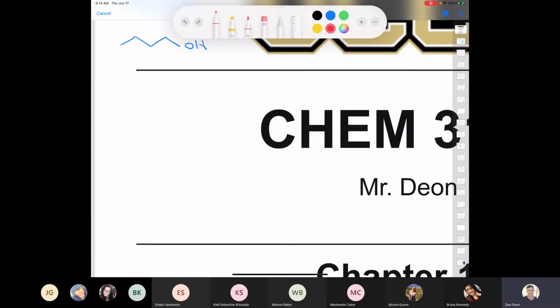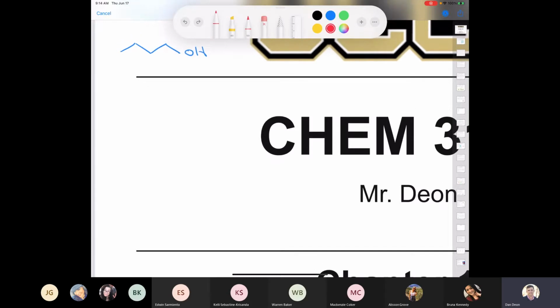But what if I had compounds with the same molecular formula? So still going with that compound, what if I had this first compound that is written above, and what if I had an isomer of it, right? What if I had the hydroxyl in this position, or what if I had something that was like this? All 3 of these compounds are alcohols, and so it would be very difficult to differentiate between these 3 compounds using mass spectrometry or using infrared spectroscopy, because they all have the exact same functional group.